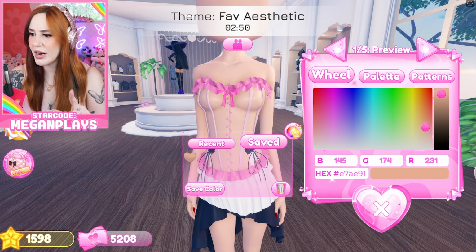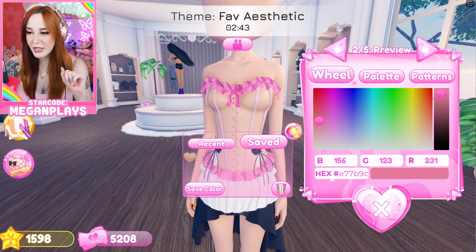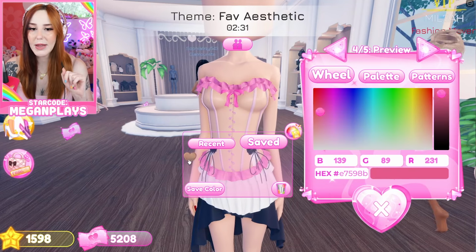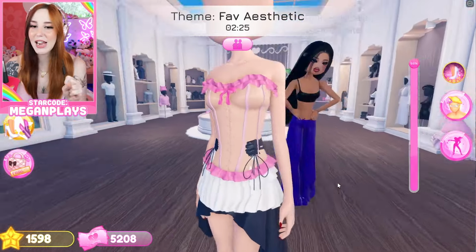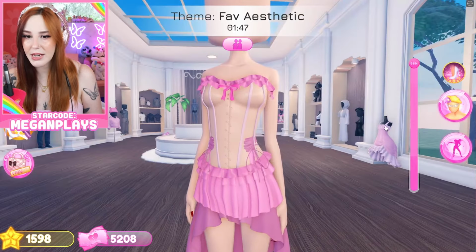Wait, is this right? And then maybe let's make it pink. I don't know. Do we have to do it exactly like theirs? So that's skin tone. And then the rest is, I guess, whatever color I want it to be. So let's just go to the grommets and make those skin tone. And then let's keep this looking like this. I feel like we're cooking with it. Which one did we just use? I don't even think it saved. I mean, I guess this is fine.